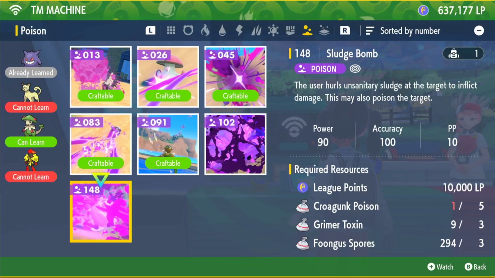Moving on to TM 148, it's going to be Sludge Bomb. We'll need 5 Krogunk Poison, 3 Grimer Toxins, and 3 Fungus Spores. So let me show you where to get these.